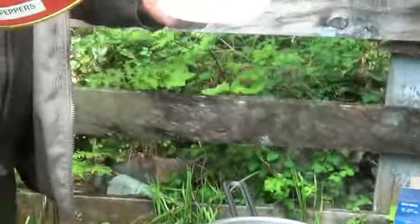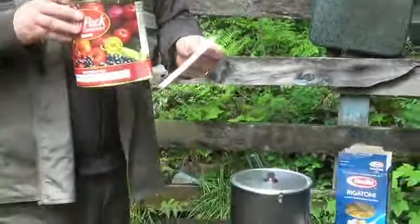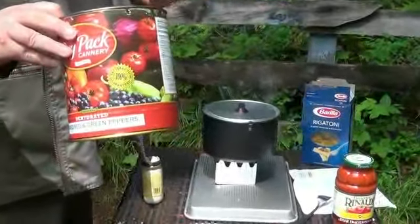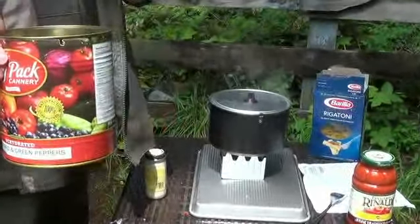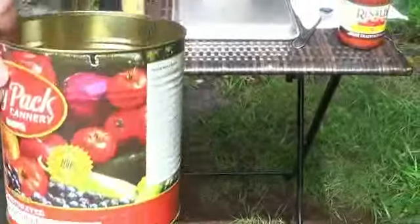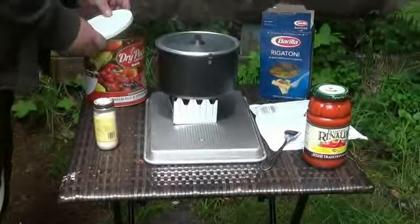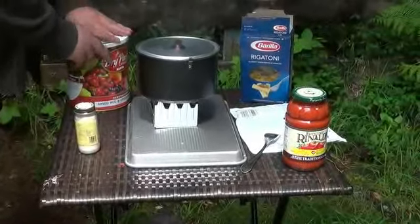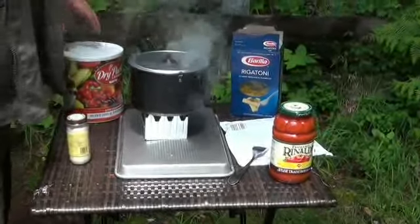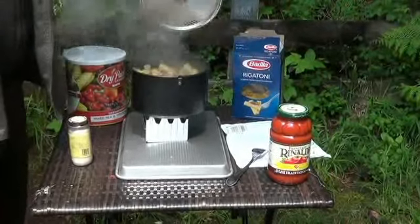I don't know if you watched any of our videos where we started opening these and cooking with them, but this pack has been open for about a month. That's all we got left. These work great in scrambled eggs, for making potatoes, frying potatoes with these in it, and scrambled eggs and cheese and ham omelets with these in it.